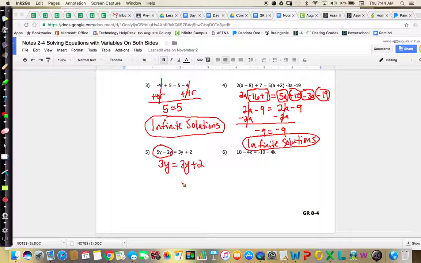Okay, now I'm going to show you something. Some of you may have noticed what's going to happen here, but in case you didn't, I'm going to subtract 3y from both sides. These cancel, and I bring down the 2, bring down the equal sign. Now, when these cancel, I can't just leave nothing here. So 3 minus 3 is 0, so I'm going to put a 0 here. Does 0 equal 2? No. 0 is not equal to 2, so we write no solutions.